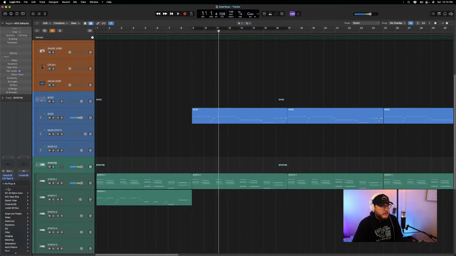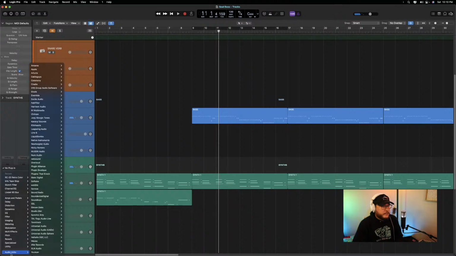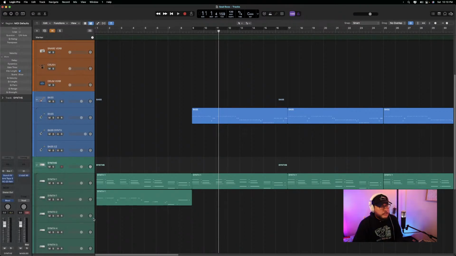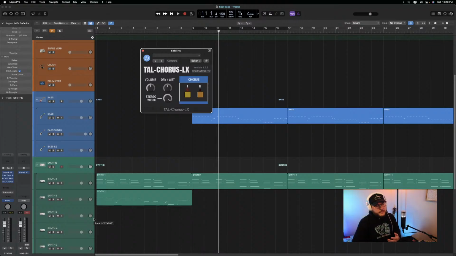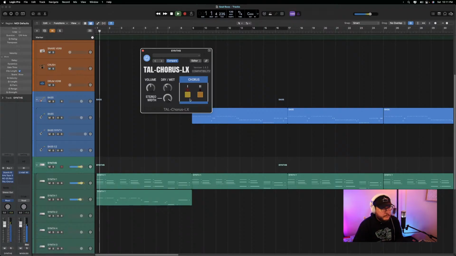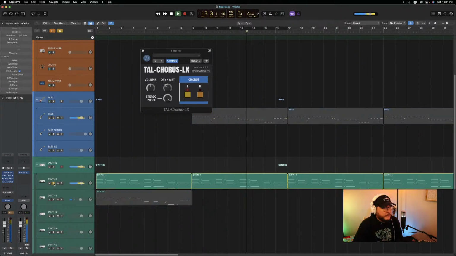And then if you wanted even more color, you could put some chorus on there. There's the TAL chorus, which is an emulation of the chorus module that was built into the Juno, which is a really famous hardware synth from the 80s. This is free. I really like this one as well, but again, you have to dial the dry/wet. Let's put it up here where I hear it better. And then there's different.